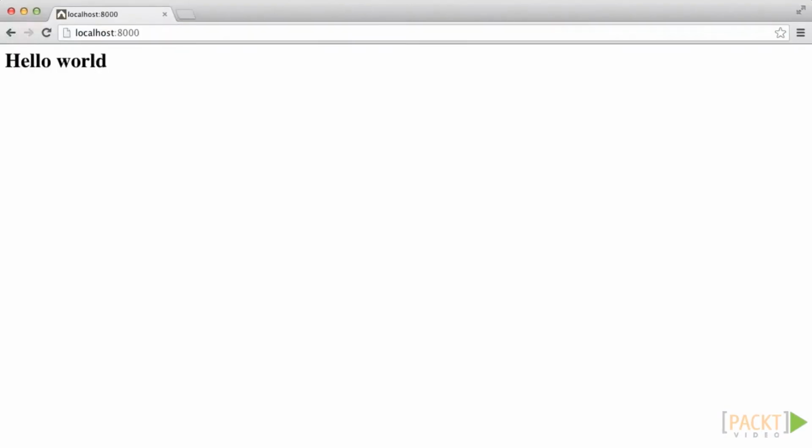Browsing to our server, we can verify that Express is routing requests for the homepage and the favicon file is being served by the static middleware. In this screencast, we got a taste of what Express can offer as a web application framework. Building upon the Connect middleware engine, Express provides a much more integrated solution for developing HTTP applications. In the next screencast, we'll look at how to save state during a user's visit by storing session data.